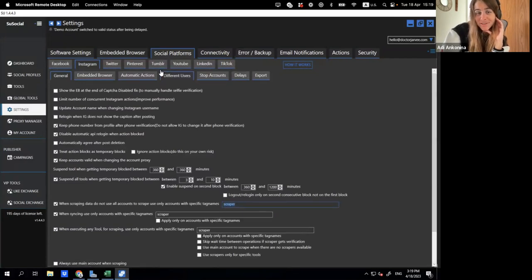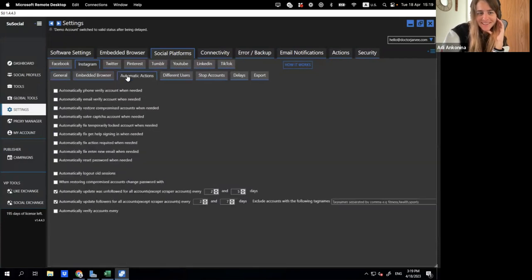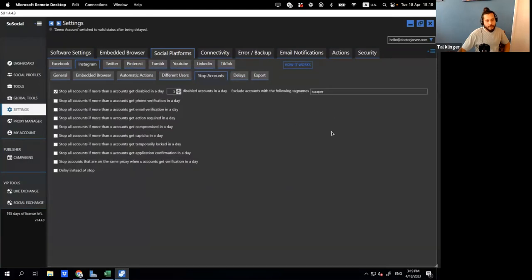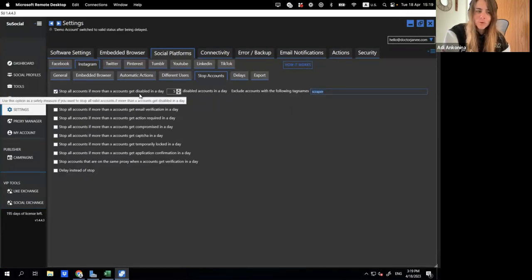Or do you think we should add more? Because there are so many things over here we can speak about. I think it's also important to talk about stopping accounts. Make sure that if you're running the scrapers, you always click on stop all accounts if more than X accounts get disabled. You want to exclude the scrapers because they are going to die, because this is their purpose in life, to die in the end. Exactly, they are the risk. How many scrapers, I think over 100,000 or more, right? Like in total. So this is also something we recommend to do over here.